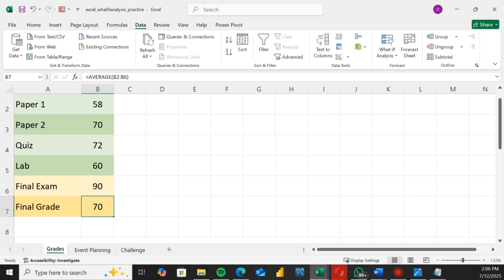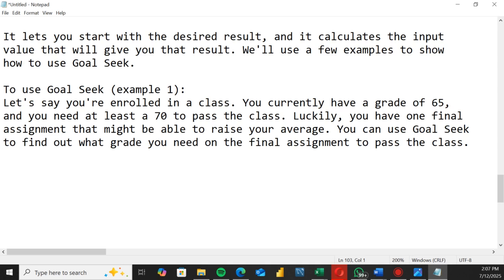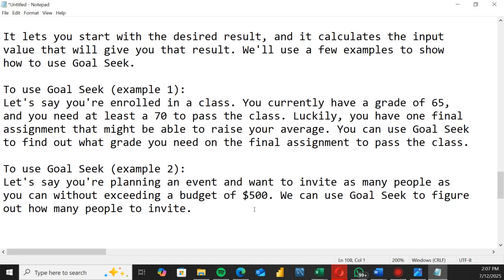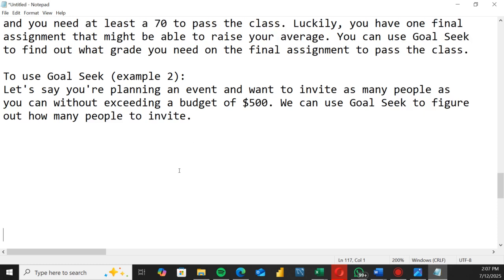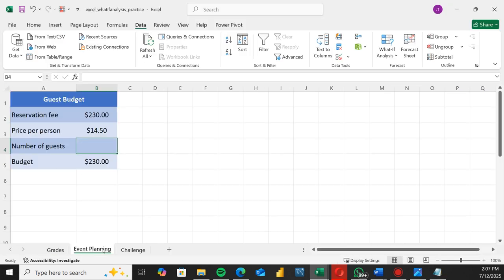Let's do another example. Here's another example. Example 2. The sheet: Event planning.